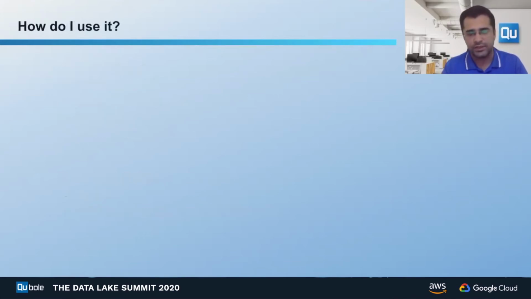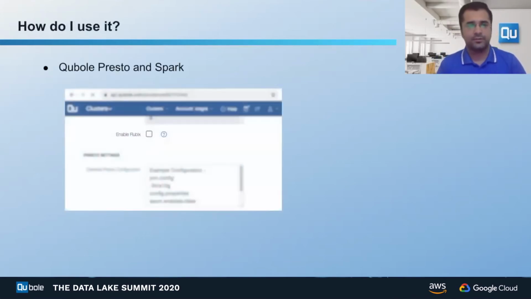All right, how do you use it? In Qubole, it's very simple. When you go edit your cluster, this is a snapshot of a cluster edit page inside the Qubole UI. If you go and edit your Presto or a Spark cluster, in your advanced settings, you will see a checkbox of Enable RubiX. You just have to click that, and that is all. This one click is going to set up RubiX servers for you, do the required configuration changes for you in these engines, and from the very first query, you will be able to utilize the power of RubiX.